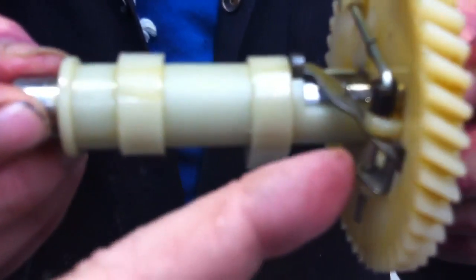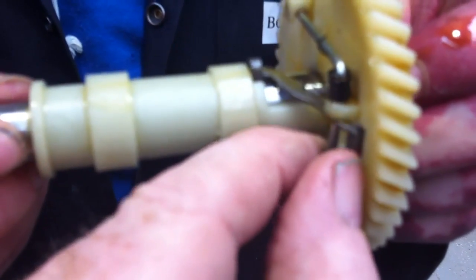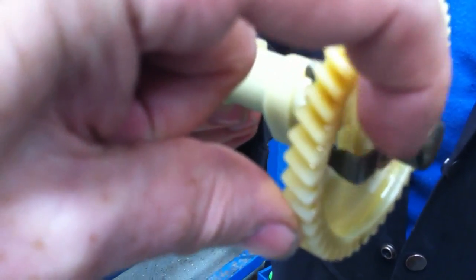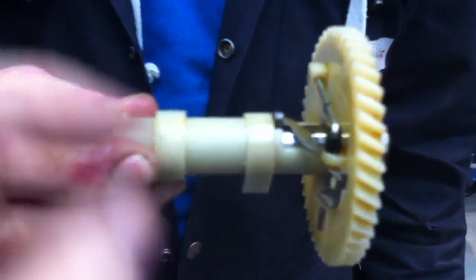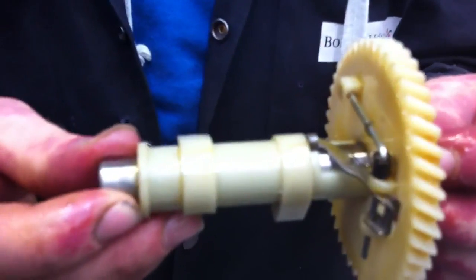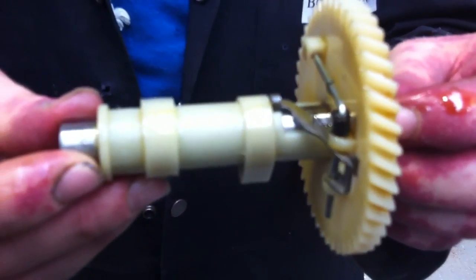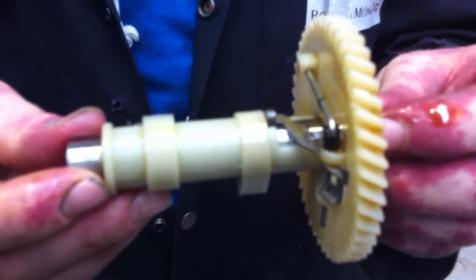We can see that the whole thing is controlled by a mechanism here, and on the far side there's the same mechanism. It's operating via a very light spring, so it's obvious that the whole thing is speed controlled. At low speeds, such as when you're cranking the engine, this mechanism is engaged and gives you the automatic decompression. But once the engine fires, the high speed will cause centrifugal force to move it out, and you get normal valve operation. That's the automatic decompression feature of the Lifan 5 horsepower engine.